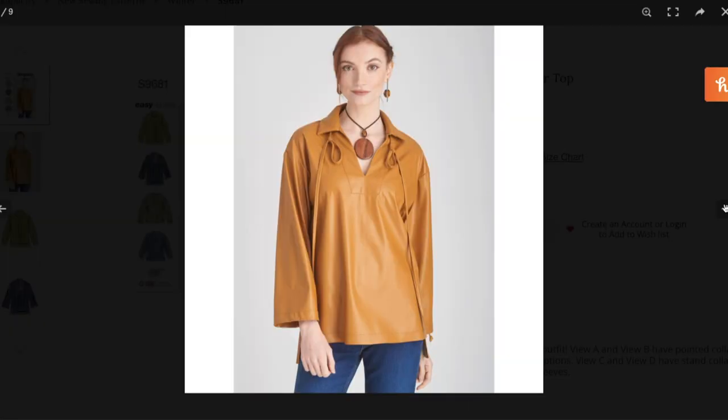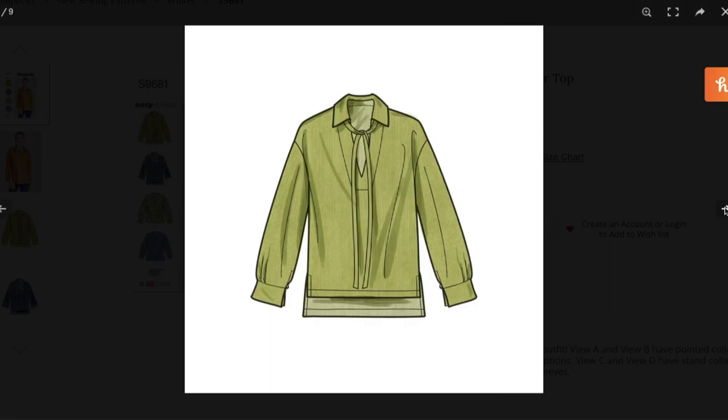Oh no. I think the pleather is one of the better choices they could have chosen for a sample of this, but it still feels something's off. This is just not my jam, I guess. But here's this tied. This has shorter in the front than the back. And then it also has these sleeve vents with little, I don't know if those are buttons or what.